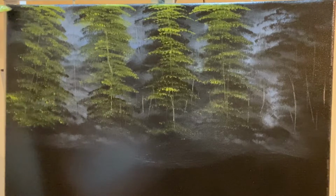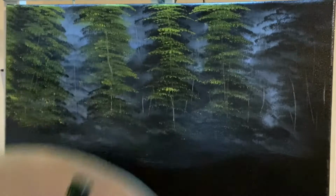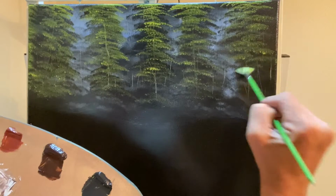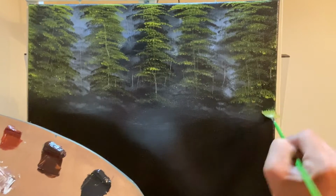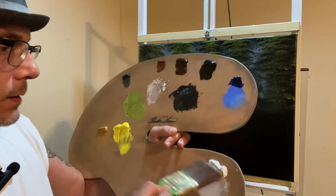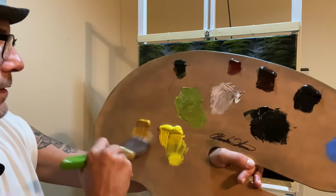And maybe right here. There we go. And then over here as well. And same thing. There we go. Not too bad. All right, with our 2-inch brush, I'm gonna go into a little bit of my white here, like so, and I'm gonna go into my yellow ochre. So some white and some yellow ochre.